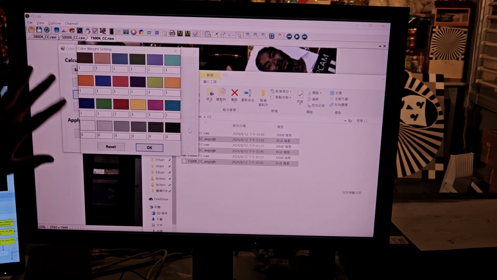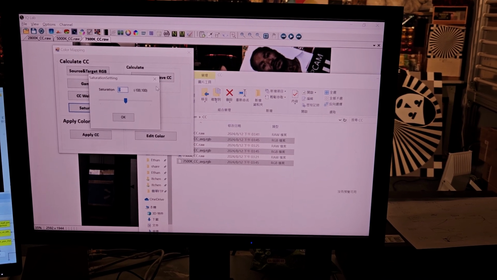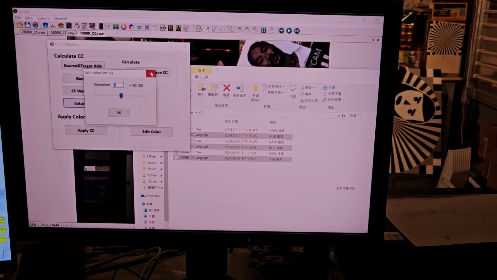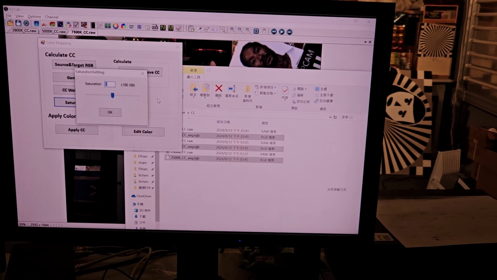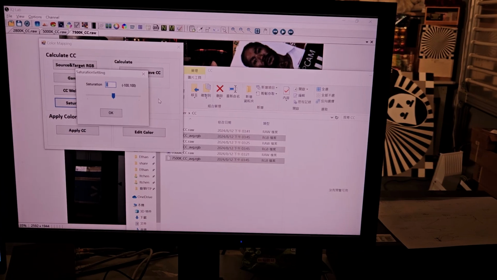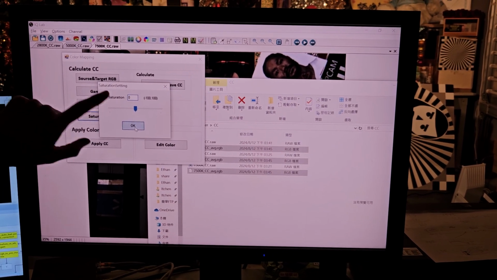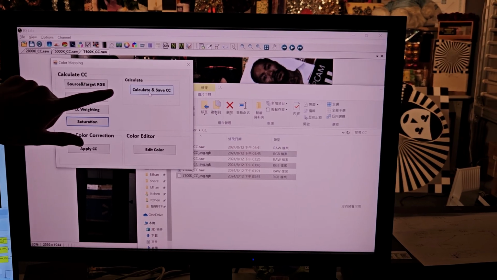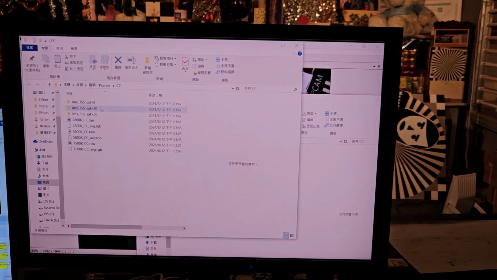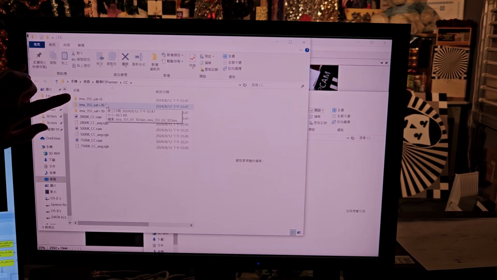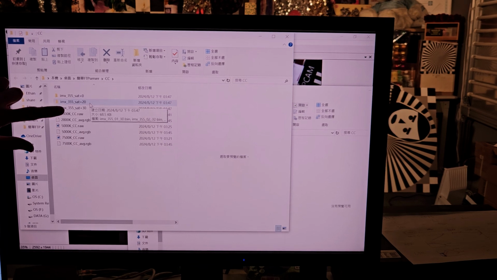And the weighting, we usually use the default one. And this is to choose the saturation of the output value, but usually we will use the default one. And we could calculate. Then we get it, and the output value already contains the various saturations.